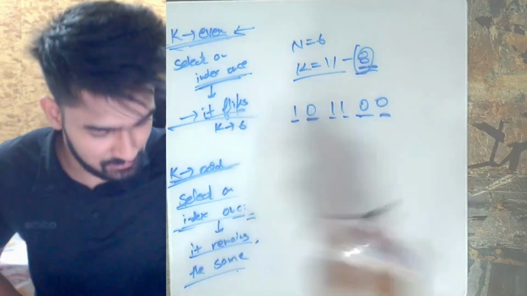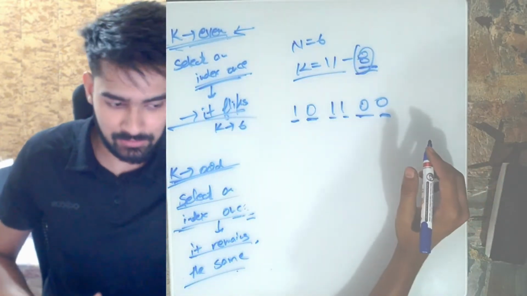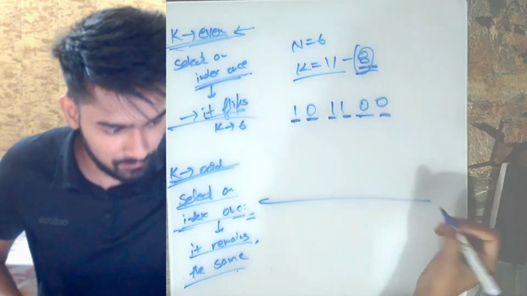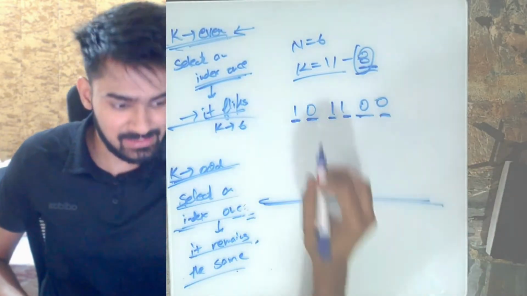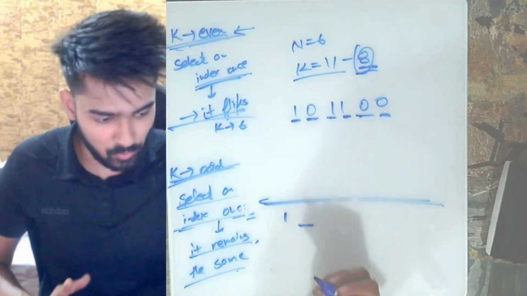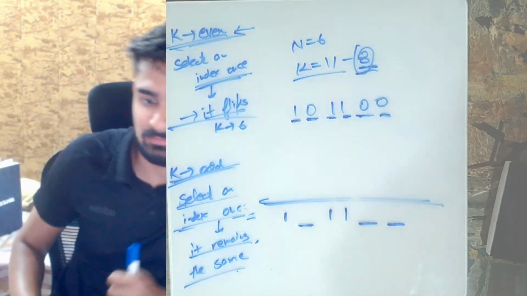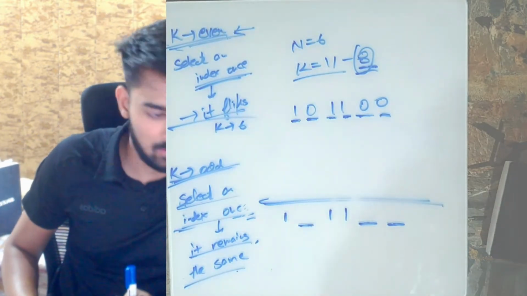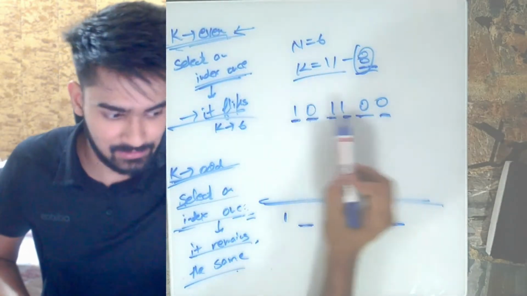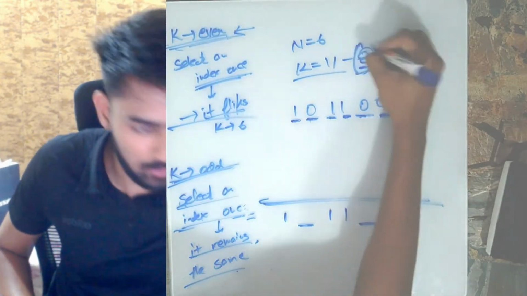Basically, what I'm doing is, first I make 3 moves: one move here, one move here, one move here. I know that after all my operations, since I've made one move on each of these, this will remain one, this I don't know, this will remain one, this will remain one, this I don't know. Now I need to ensure that I don't select these indexes again, but I'm still left with 8 operations.